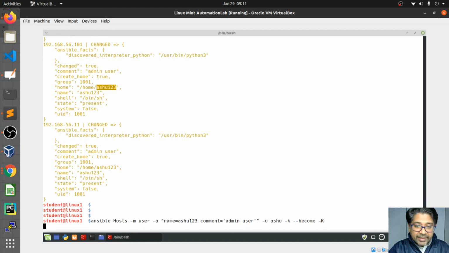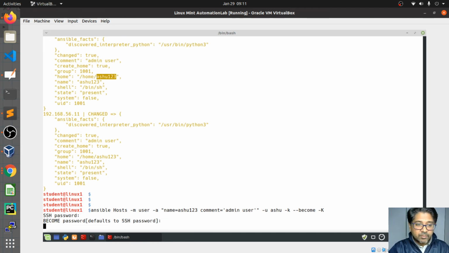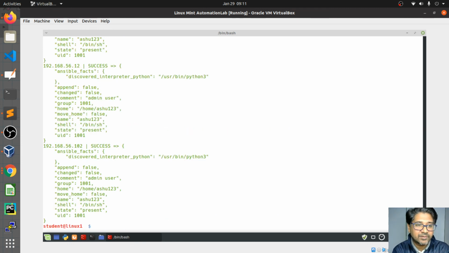Let's play again. I want to create the same thing again, so this time it's supposed to give green. Now it's already created, no need to create again, it's already there. Clear guys? Yes. Okay, in this case, it didn't overwrite this because changed is false.